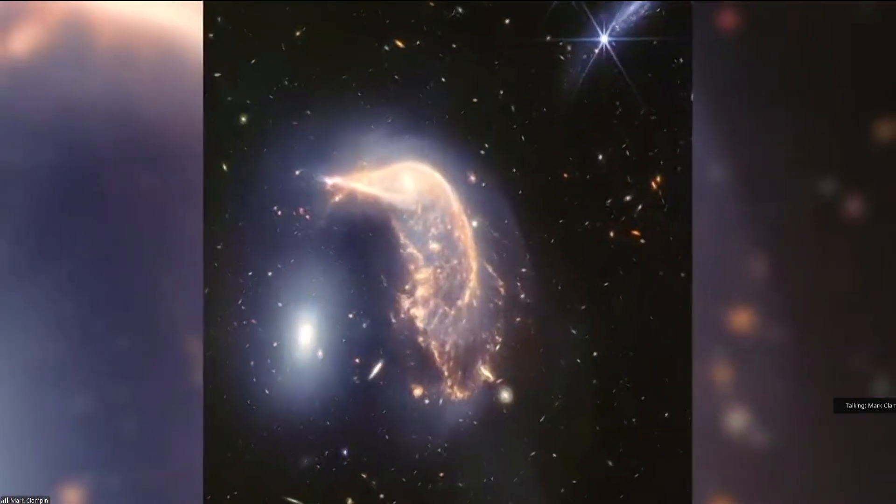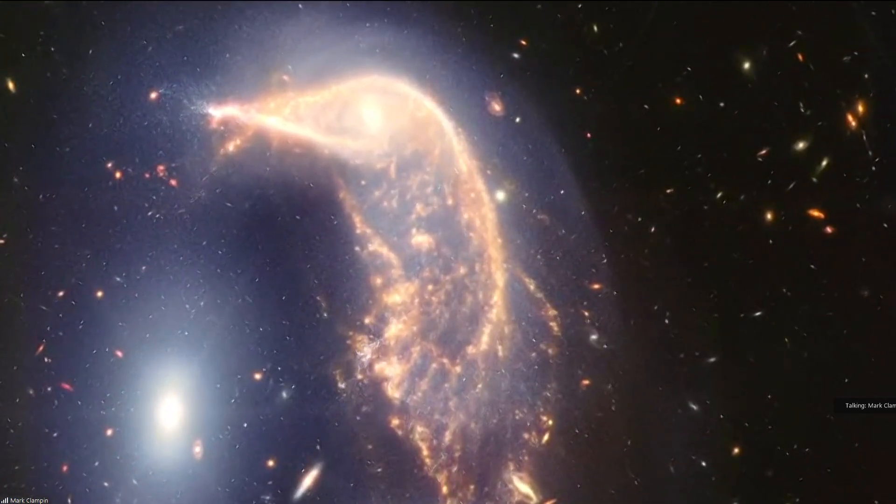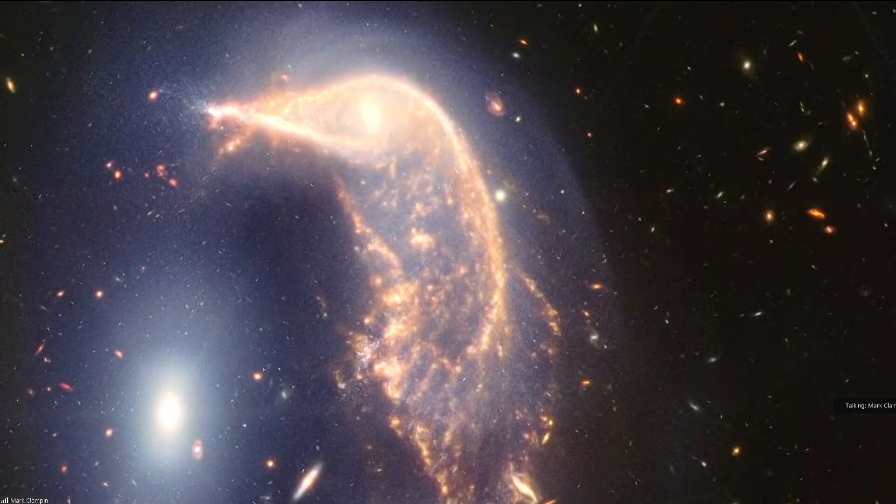The image that we are releasing today is known by astronomers as the Pelican and the Egg. What you're seeing here is a very old galaxy to the left, which looks like an egg, and it's interacting with a spiral galaxy. The interaction between the two and the forces of gravitation have torn apart the spiral galaxy, distorting it and pulling waves of stars and gas out of that galaxy. They're crashing into each other and triggering new regions of star formation. This is really exciting because it's a key step in how massive galaxies are formed through these mergers of other galaxies.